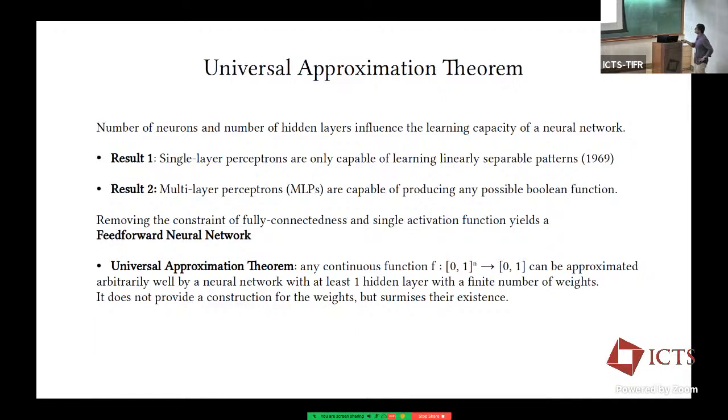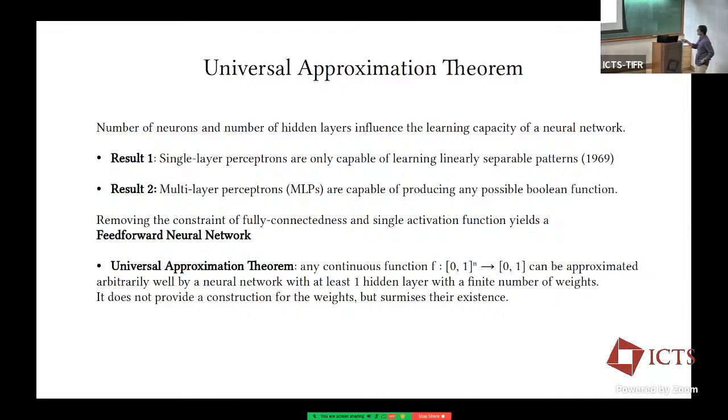But if you develop a multi-layer perceptron by putting together multiple perceptrons, they are much more capable, able to learn any possible Boolean function. But then can they learn any possible nonlinear function? That is governed by another theorem, called the universal approximation theorem, which is central to the theory of machine learning.